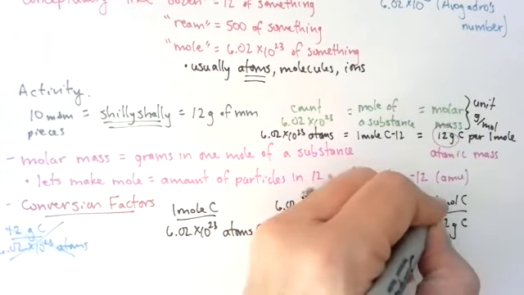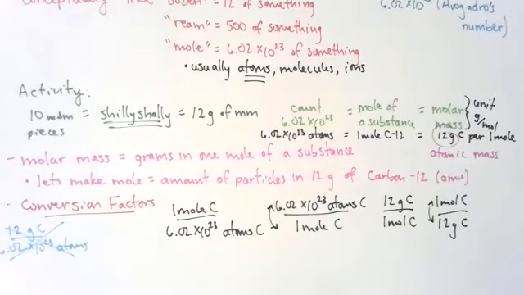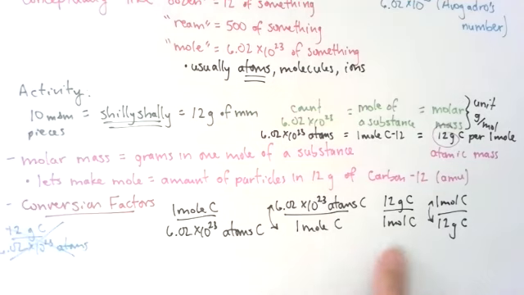Well, what about this? This was just a flip. So we're just remembering that we can flip conversion factors. I just want to remind you of that. And again, in this chapter, everything we're doing is going to be atoms. So we're working with the mole on an atom level. What we're going to do in the next lesson is how do we use this to actually convert? So if I have that dish of copper and I get a mass for it, how can I calculate how many atoms are in it? And we're going to do this the exact same way that we did in the activity where we worked with candy. So this is our introduction to the mole.